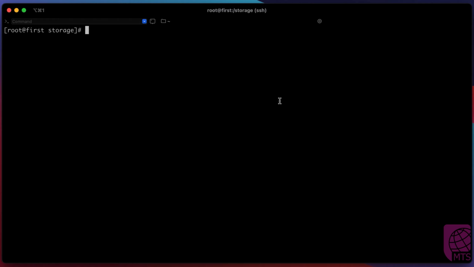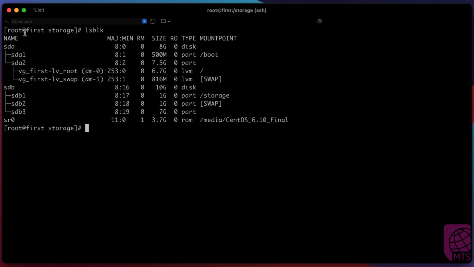First, let's take a look at our block devices. lsblk. We see the original hard disk on the VM that is partitioned with two logical volumes, LVMs, one for the root directory and the other one swap. And the second one that we partitioned with one swap and right now one Linux.